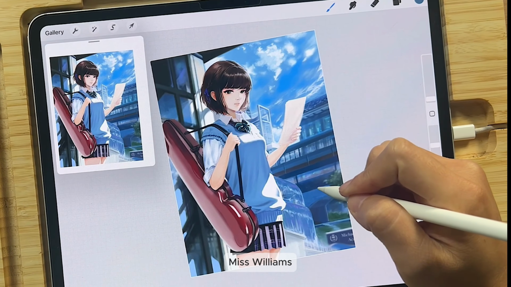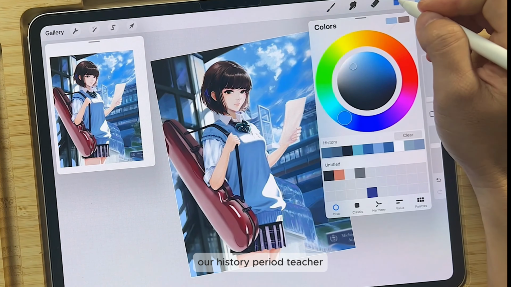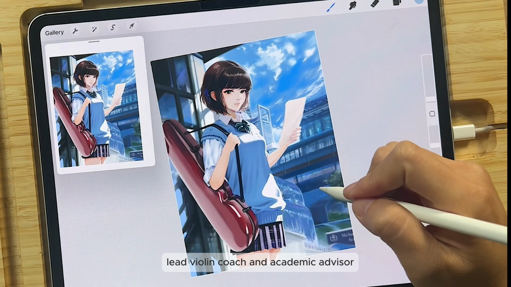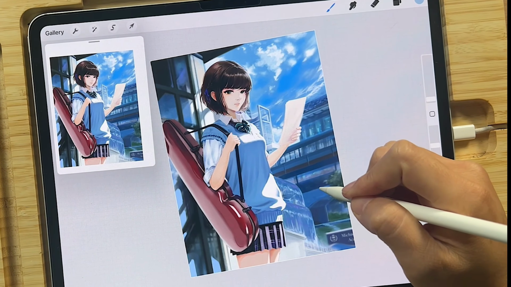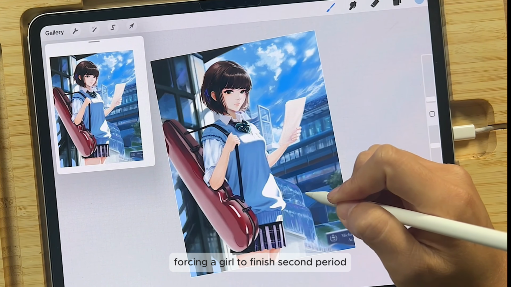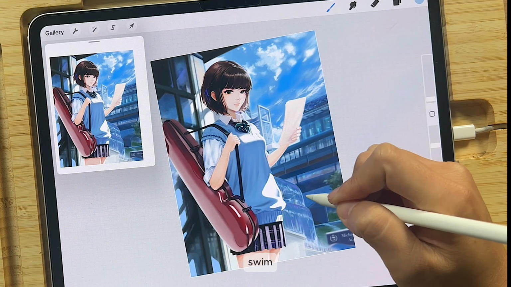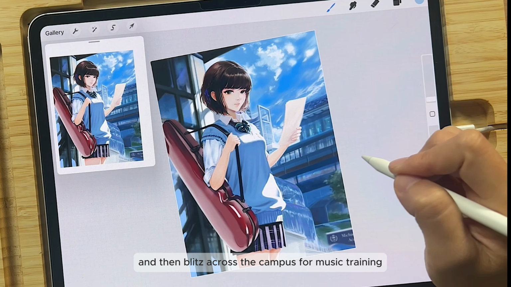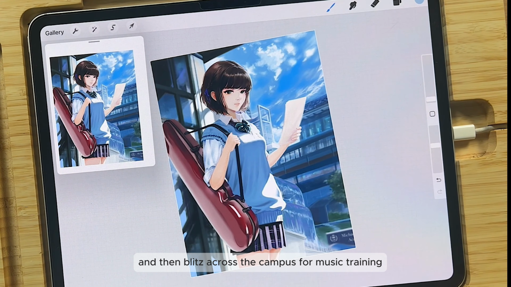Miss Williams, Ivy's third period teacher, lead violin coach, and academic advisor, sympathized with her inefficient schedule. Forcing a girl to finish second period swim and then blitz across the campus for music training is nonsense.